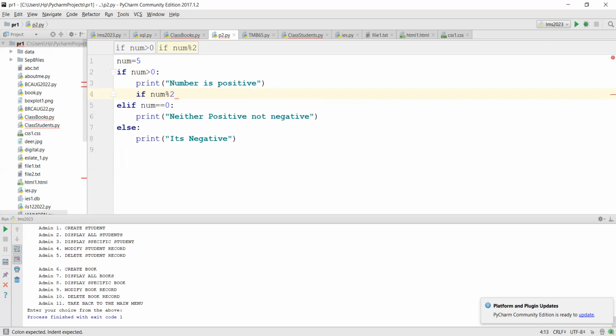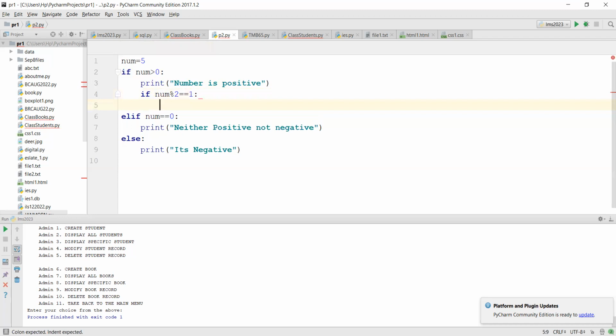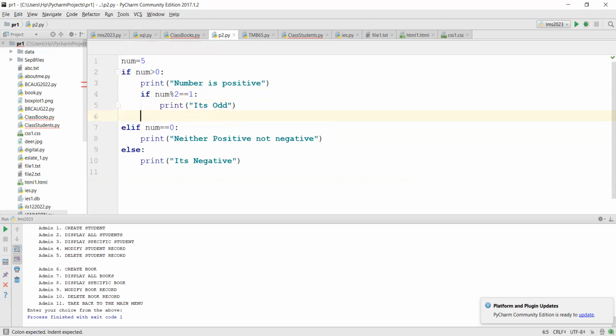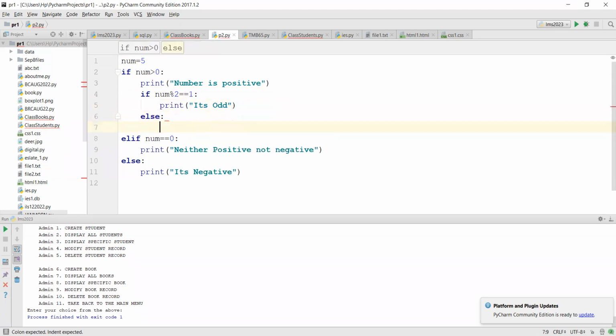So if I say if num modulo 2 equal to 1, then you print it's odd number. Else, here only two options, right? There's no third option here, so you get even.